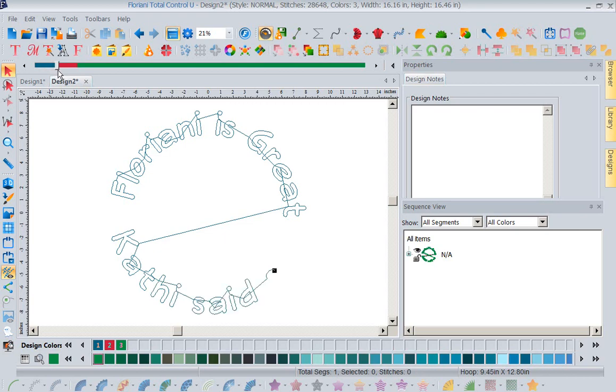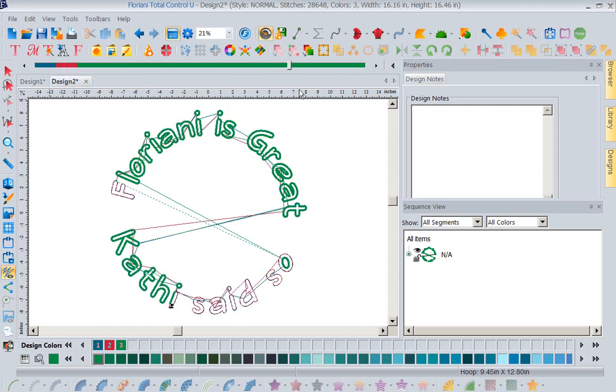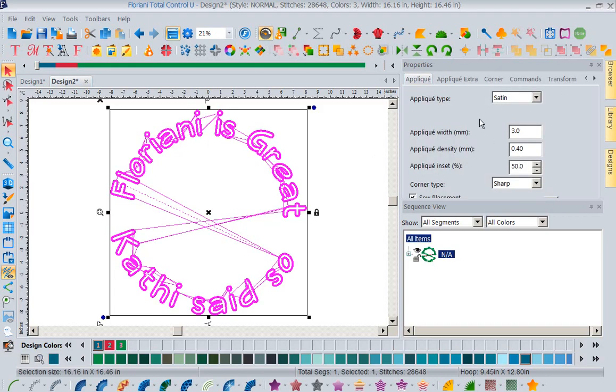The difference being is since I brought in artwork that was one piece, watch what happens now. These are all my placement lines. So if I'm using a very stable fabric, again, that's your key, I'm going to stick all my letters down at once. Then I'm going to come back and tack them all down, and then I'm going to go ahead and finish the applique. And again, with the applique, it doesn't matter if we created it from artwork or we made it in here. We could change whether we wanted it to be a blanket stitch, a motif stitch versus a satin. You can still change your density. All that is the same.